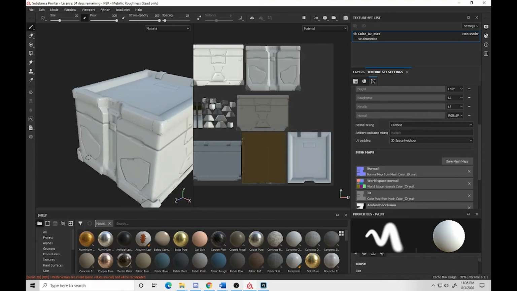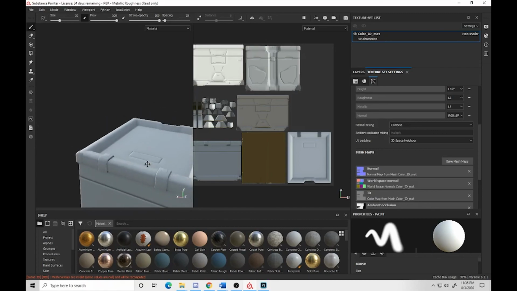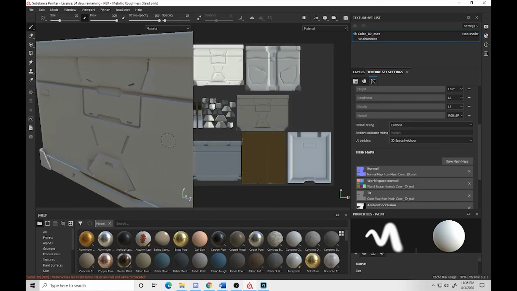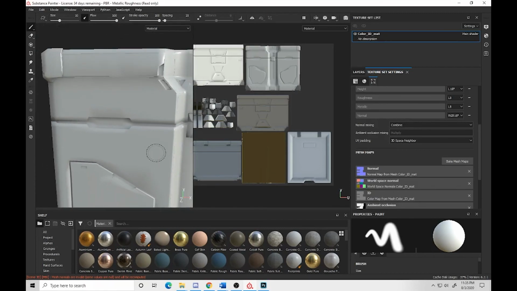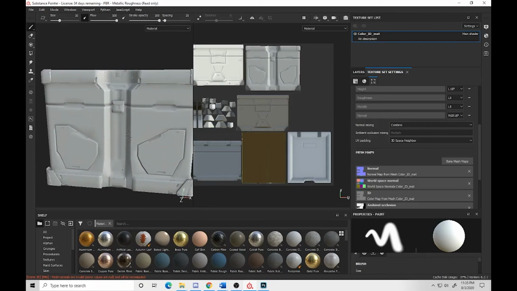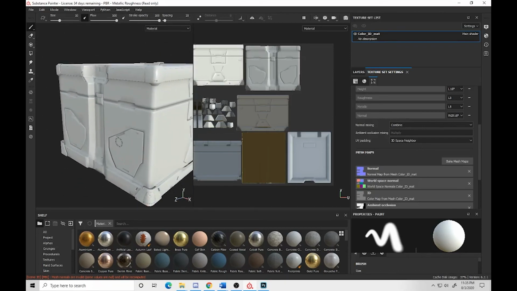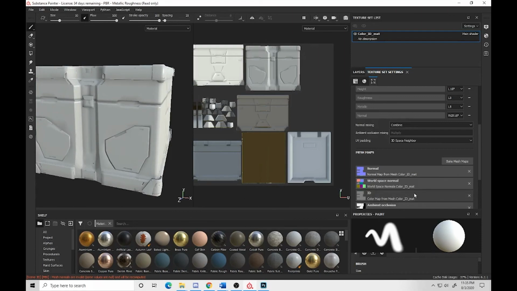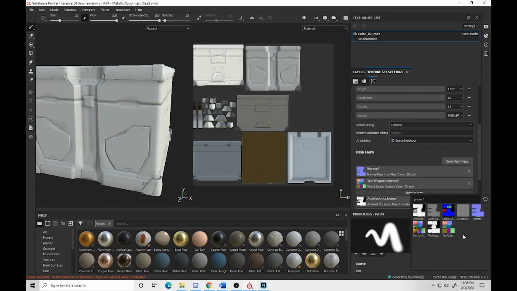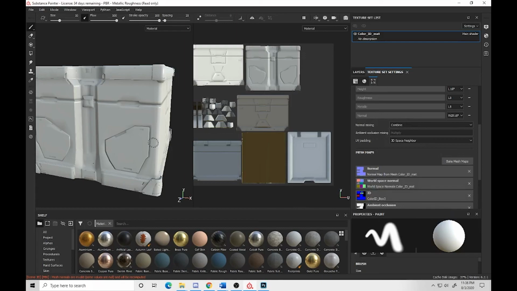And this is the box that you saw when I started this video. Okay, so I have now taken all that information and created it. Now, I actually already have a color ID map, so I clicked the X next to the color ID. I should have unchecked it, I didn't. So I'm going to select an ID map, and here is my color ID map that I imported previously. And that is important.